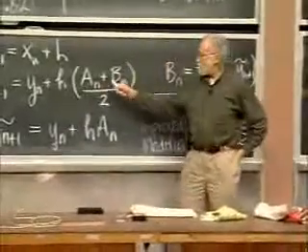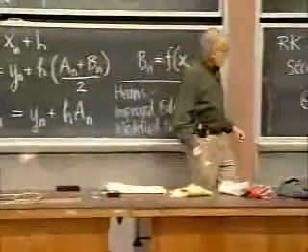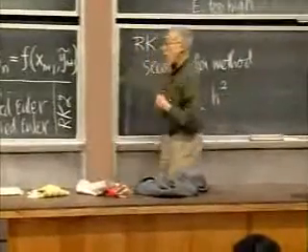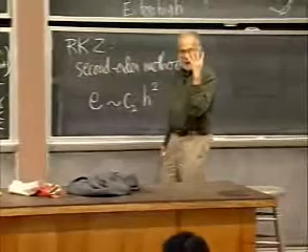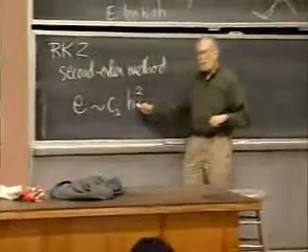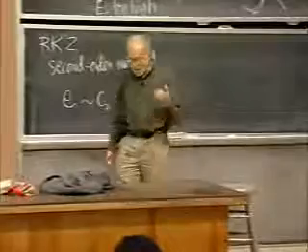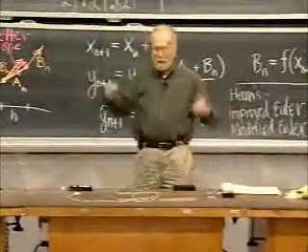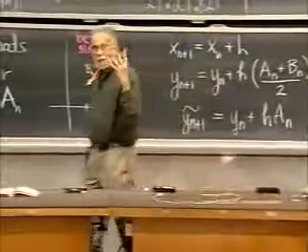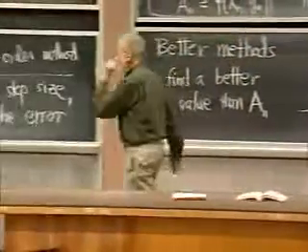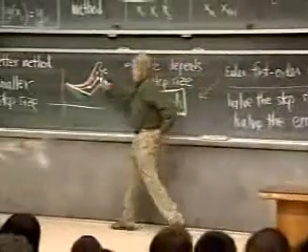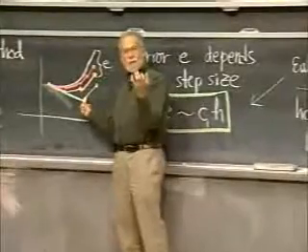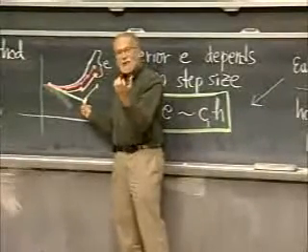Now, roughly speaking, the number of function evaluations will give you the exponent. The method that's called Runge-Kutta fourth order will require 4 evaluations of slope, but the accuracy will be like h to the 4th. Very accurate. You halve the step size, and the error goes down by a factor of 16. Great, but you had to evaluate the slope 4 times. Suppose instead you had halved the step size 4 times in Euler's method. And what would you have done? You would have decreased it to 1/16 of what it was.